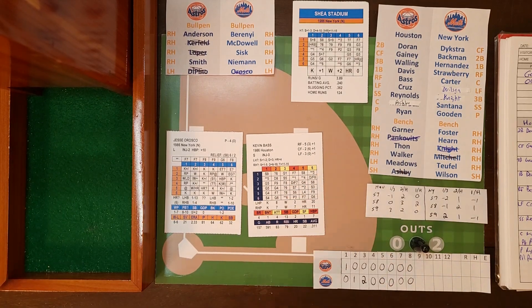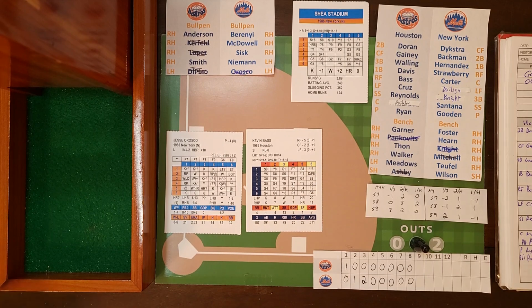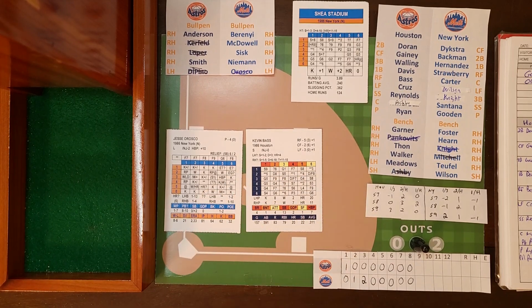Not a whole lot on the bench for the Astros. Cruz is on deck, 278 hitter, does not hit as good against lefties. They could think about doing Garner, because Cruz is 0 for 3, so they may pinch hit for Cruz with Phil Garner. We'll wait and see. Orozco to Bass.